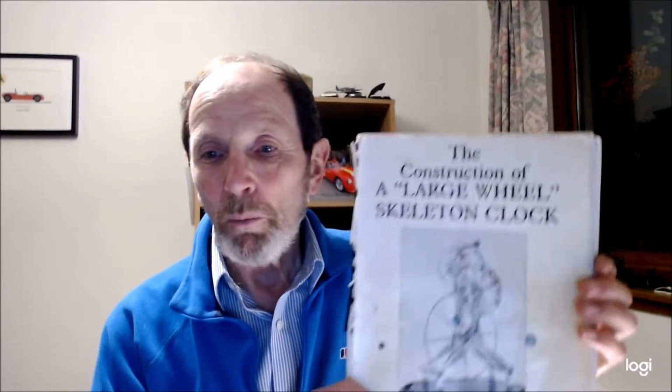Hi, I thought I'd give you an interim update on how the clock is going. The clock has given me great fun over the last few weeks. This is the large wheel skeleton clock by Mr. Welling. The design is extremely tricky, especially as I've never actually built a clock from scratch before. So yeah, that's probably why it's taken me 15 years to get to this point.